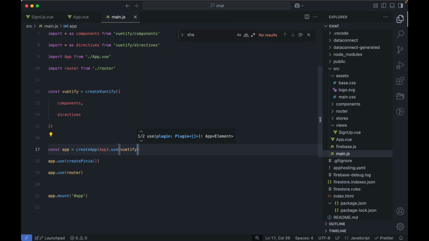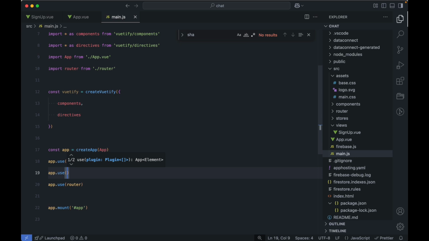So we are basically asking our app to use Vuetify, then .mount. So I think the mounting is happening there. And there is another way to do that, by app.use(vuetify). So basically we're asking our app to use Vuetify, and then we can go about using the same in our app.